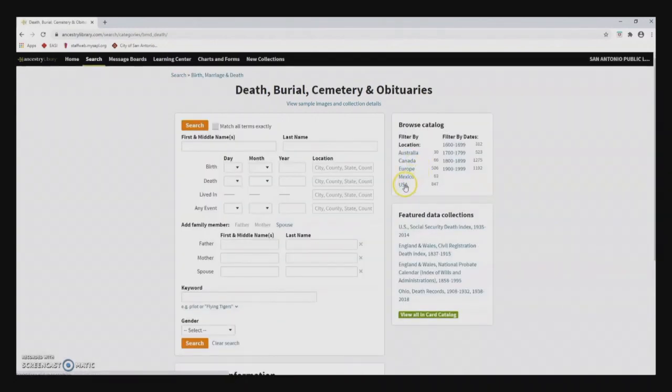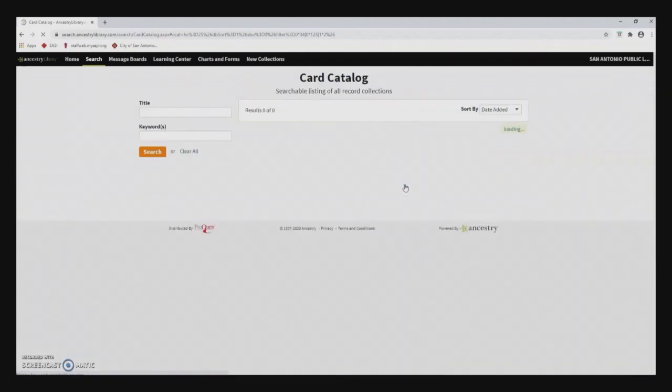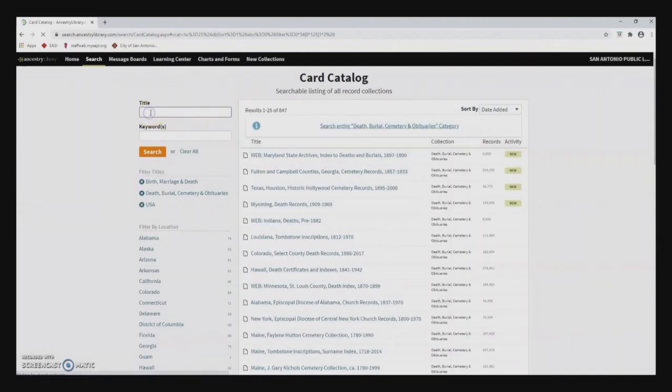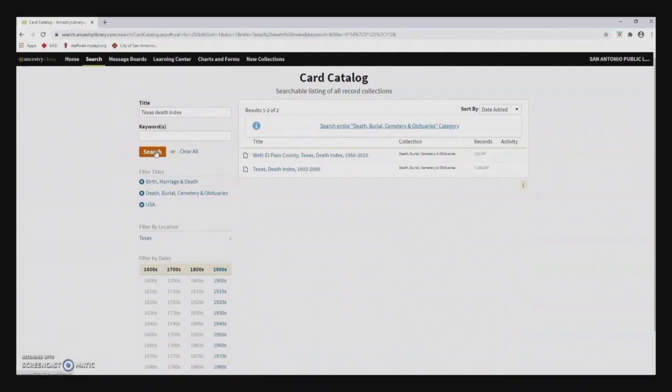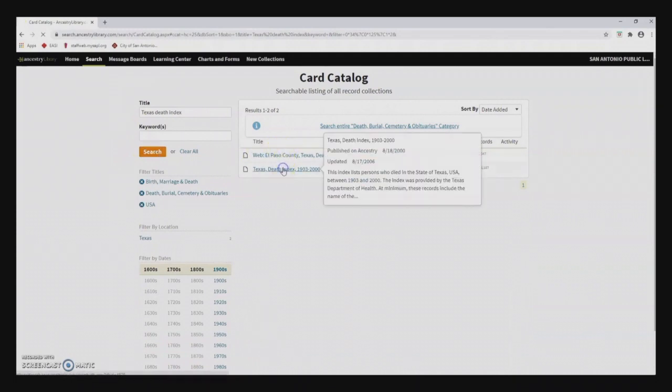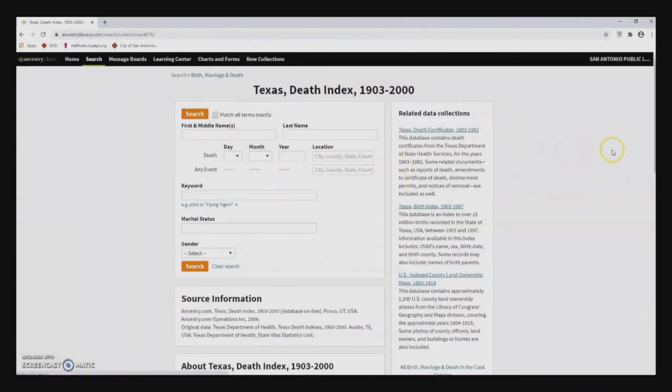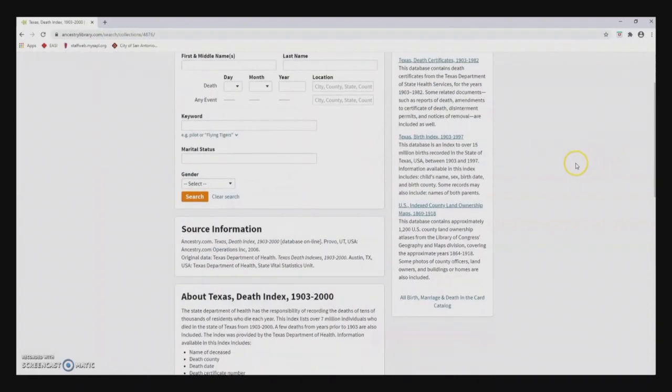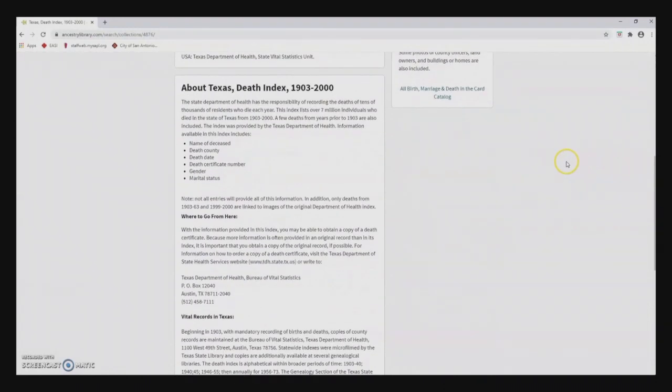And in order to go directly to the Texas Death Index, click on USA and type in Texas Death Index. And then click on Texas Death Index here. And it gives you information on the collection.